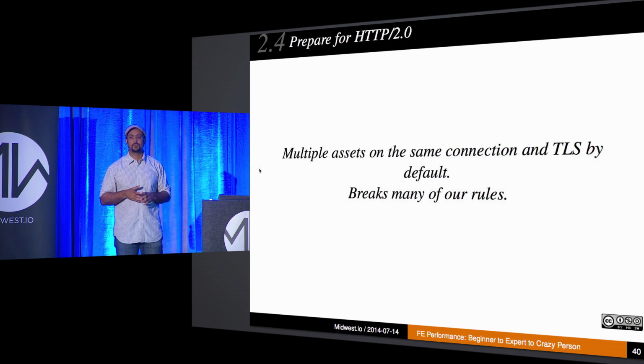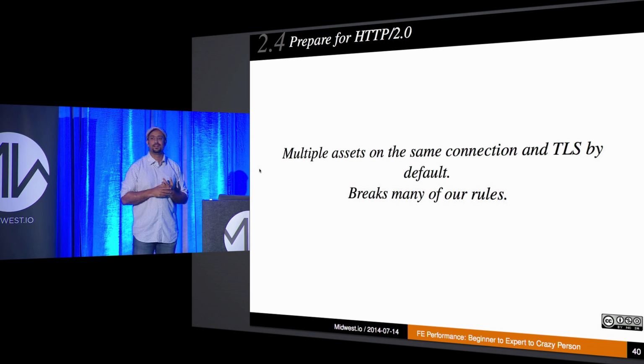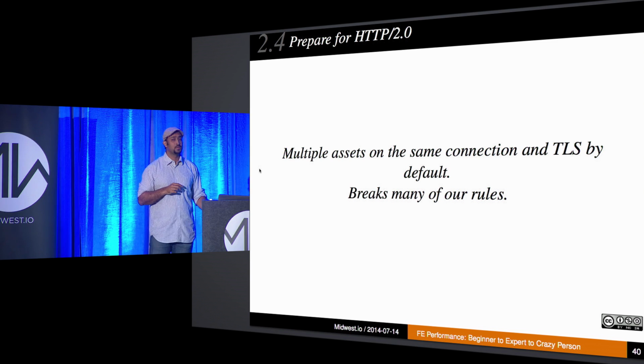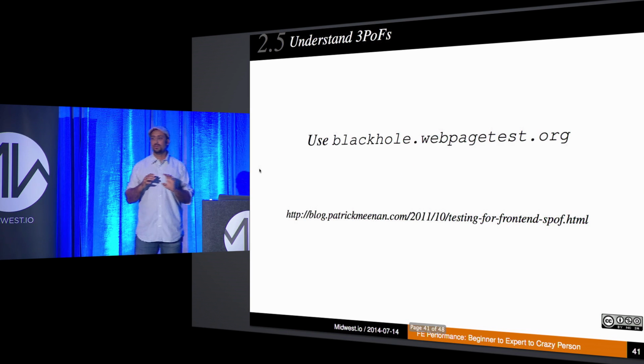It's always SSL, so if you have multiple domains, you actually want to now serve it off a single domain so that you can use one SSL certificate to serve everything. And so it kind of breaks a lot of rules, but you want to prepare for that because it does, in fact, improve performance significantly. At the moment, Internet Explorer and Chrome are the only browsers that support HTTP 2.0/Speedy. Firefox, there have been commits related to it, but I don't think it's in the GA version yet. Opera, it turns out that since they switched to using Chrome's engine, you get all of this for free. But I don't know if you have Opera users.